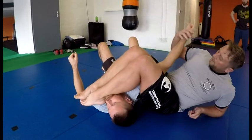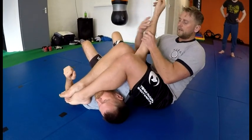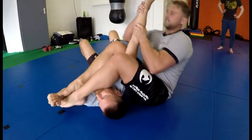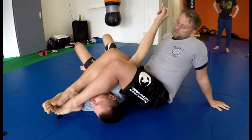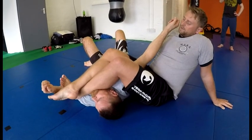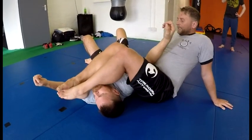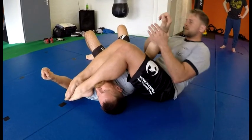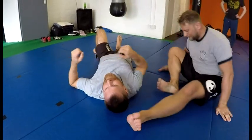Knees tight together, pull down. If you're higher up on the arm bar, it's a lot easier rather than being laid all the way back here. Sometimes it's a bit more difficult. So actually sitting up and having his arm pointing up can be easier to get the lock. Don't cross your feet, we don't want to cross the ankles. There are some locks you can get from there, and also your knee works up and down, not sideways. If you do feel you need to cross it, you can cross your toes on top of your toes. But you want to keep your knees together, pointing up to the ceiling. I find that gives me cramp, just like that.